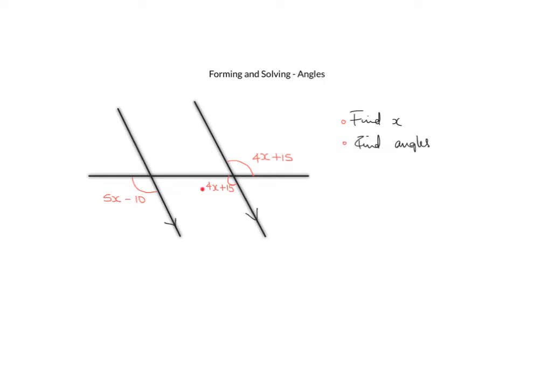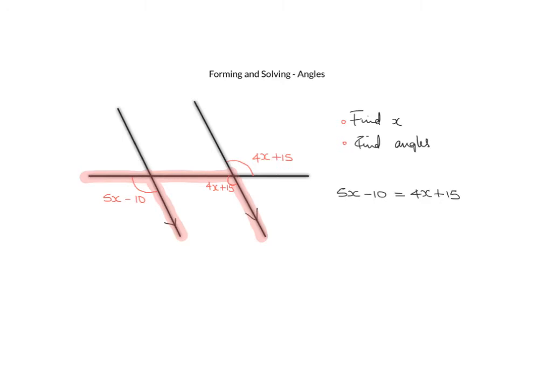Also, here I have what the non-mathematical term calls an F angle. I'm just going to quickly trace around it, and that's because you can see I can make the letter F with it. But that's not the mathematical term. The mathematical term is that they're corresponding angles. So this angle is corresponding with that angle, which means that they are also the same. So if this angle is the same as that angle, then I can say that 5x take away 10 is equal to 4x plus 15. All right, so that's because they're corresponding.